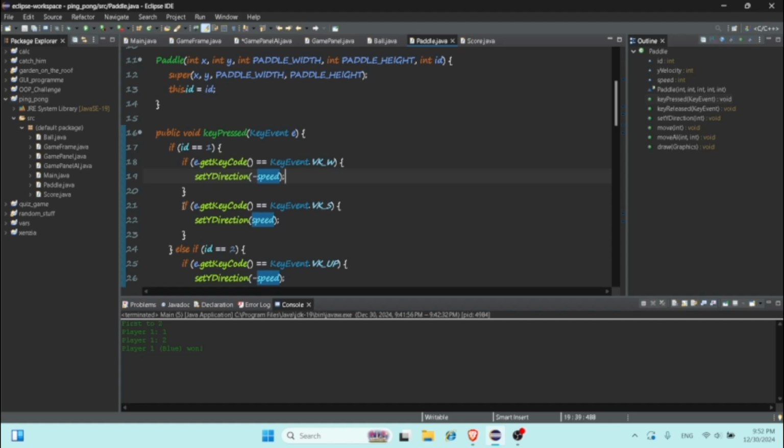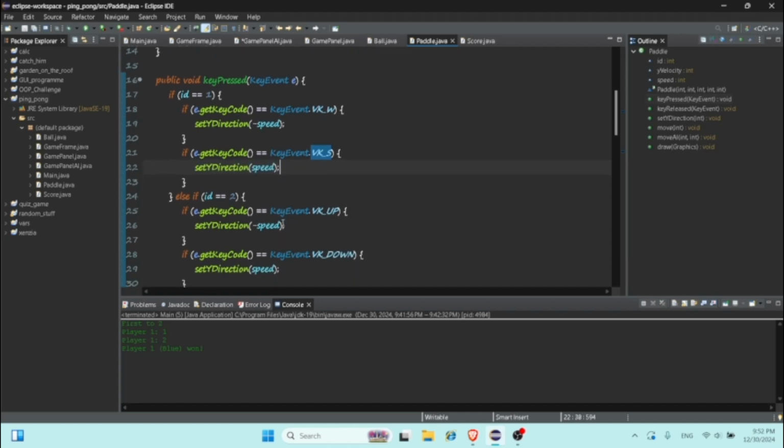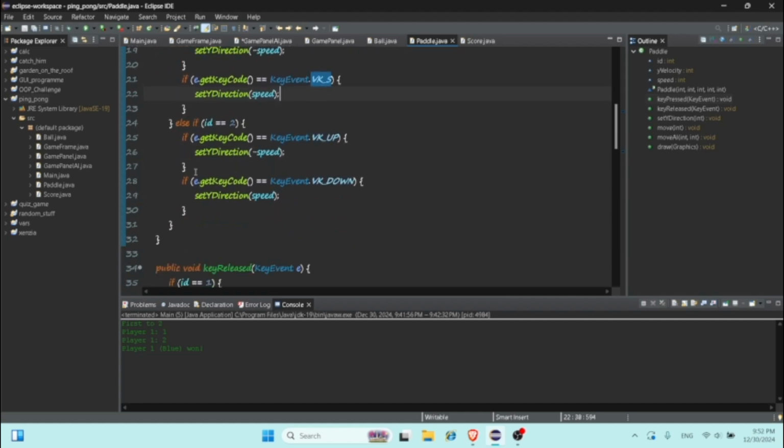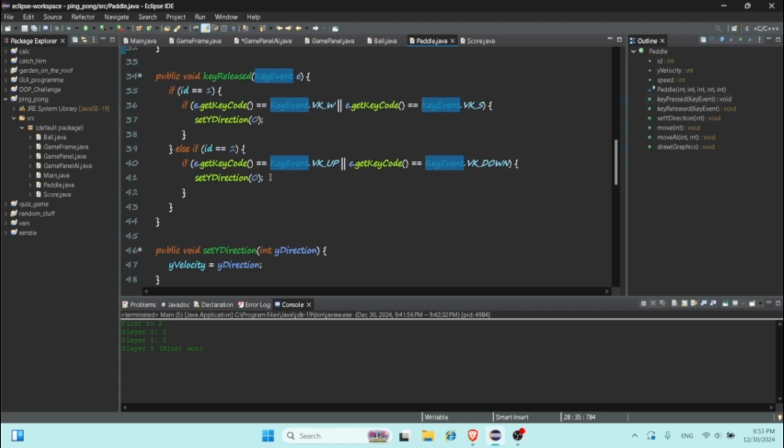And if player 1 presses the S, here the S, it adjusts the Y direction to the positive speed in order to go down. And the same for the player 2. Player ID equals 2. And same for key released. Almost the same.